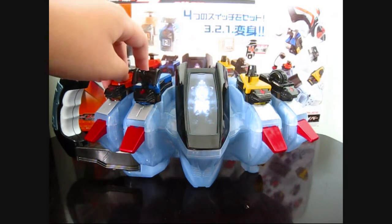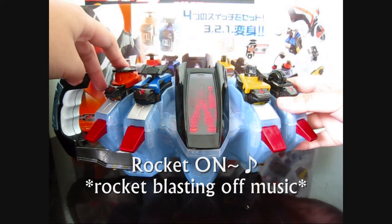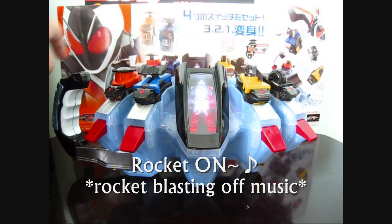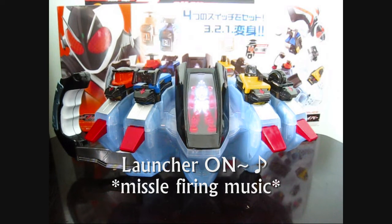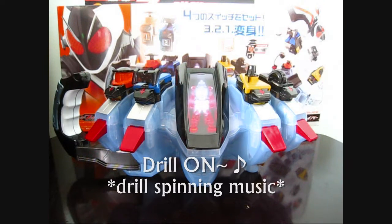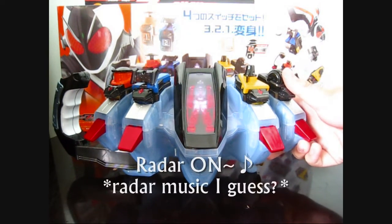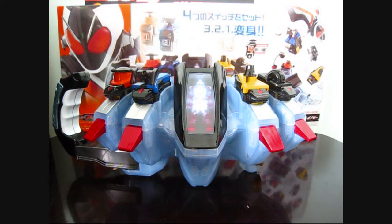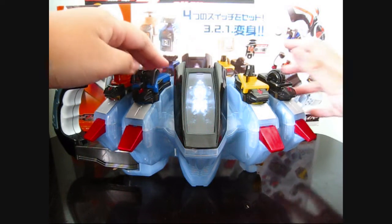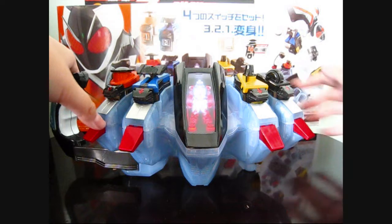So yeah, let's hear the sounds again. So let's do the Rider Rocket Drill Kick, shall we? It's a combination of the rocket and drill switches. Limit break.